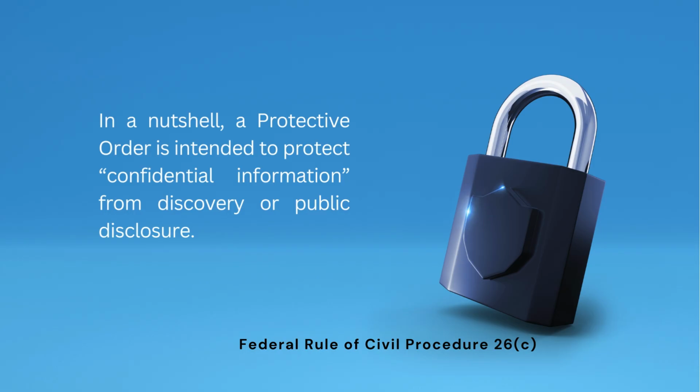We are going to also talk about what is confidential information, what is not confidential information, or what may or may not be confidential information. And we'll also talk about the plaintiff's right to object. So let's get started. A nutshell. A protective order is intended to protect confidential information from discovery or public disclosure.